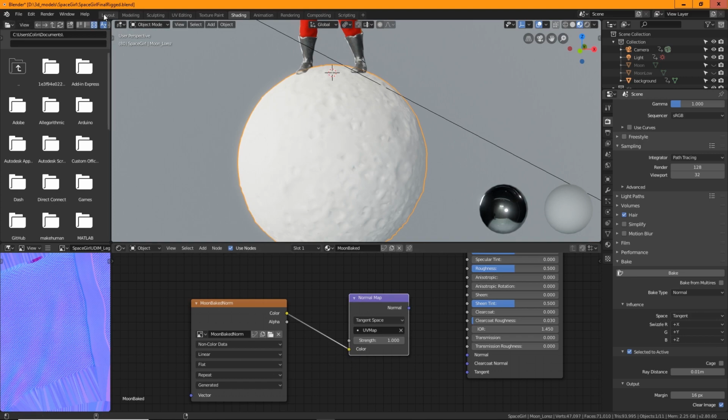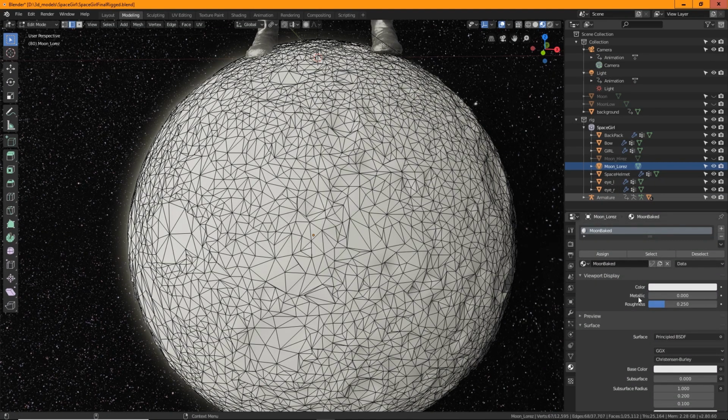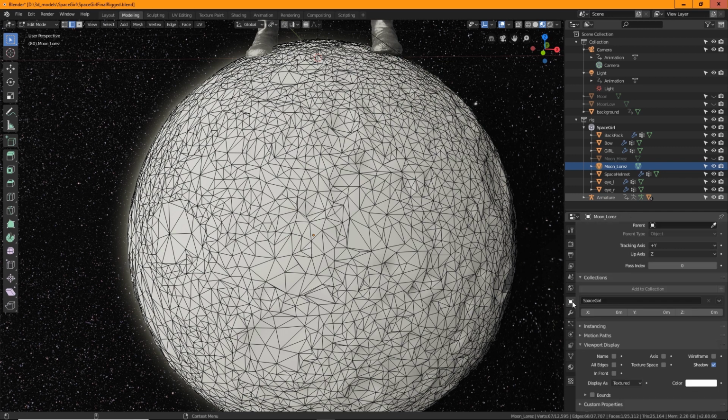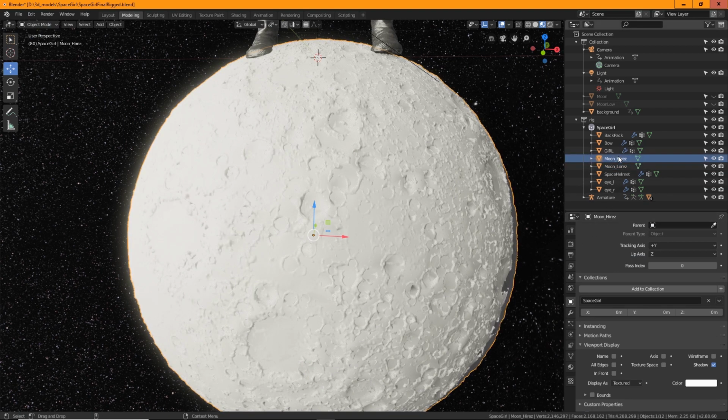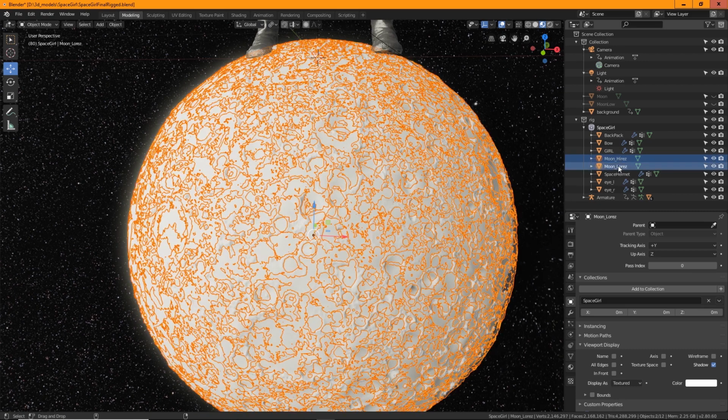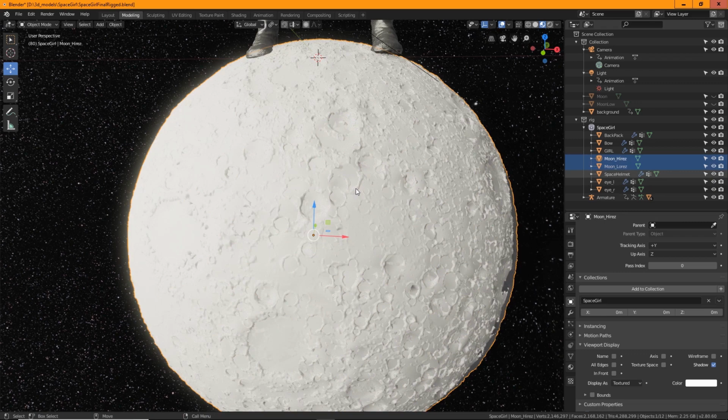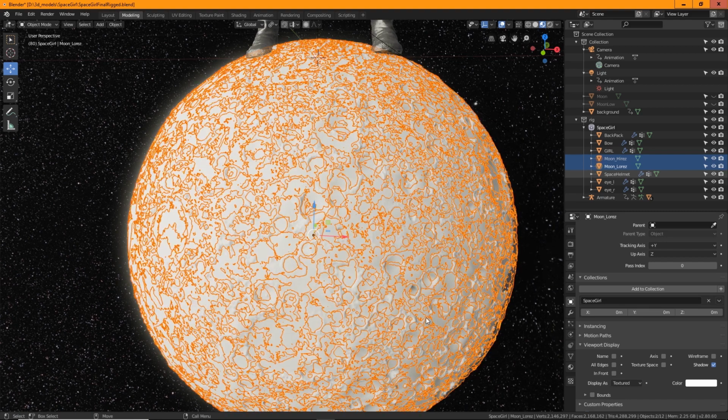All right, so go back to model. And let me get out of edit mode, into object mode. So now we want to select our high res and our low res last. So it looks like we've got the low res selected, it's the target. You could also just select one of these details and then select the low res on top.